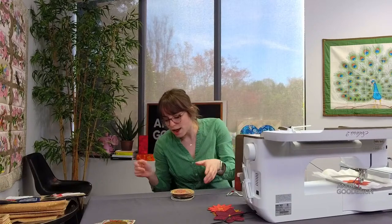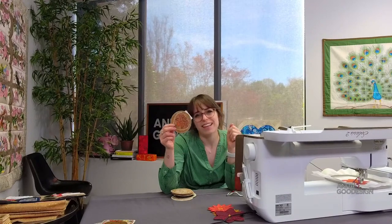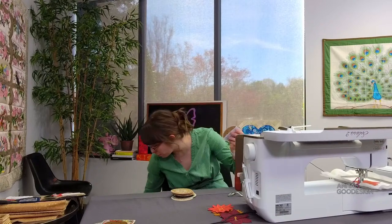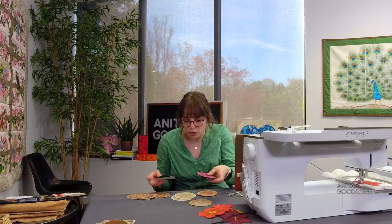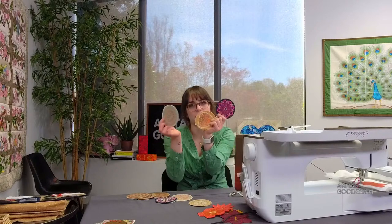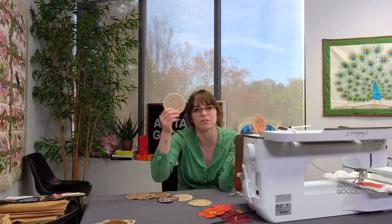Another really cool cork project is our original hand-stitched cork coasters. We were talking about how great these coasters are — super fun, super easy, makes great gifts. This was an Anita's Express collection called 'Hand-Stitched Cork Coasters.' They're done exactly the same as these but with a hand-stitched style, and they have a circle shape. We did three different shades of cork — a navy cork, a light almost birch tan color, and a really nice natural wood color. This one's really pretty because it has flecks of gold in it.